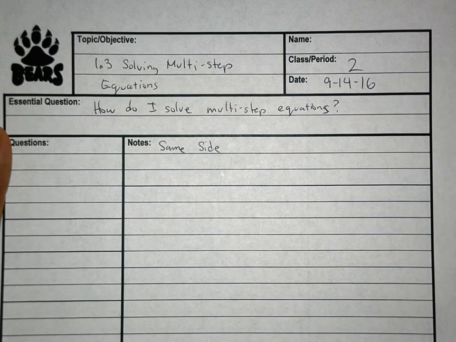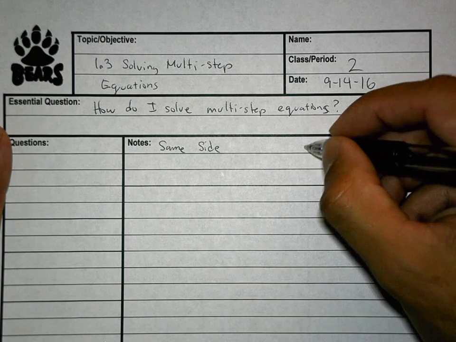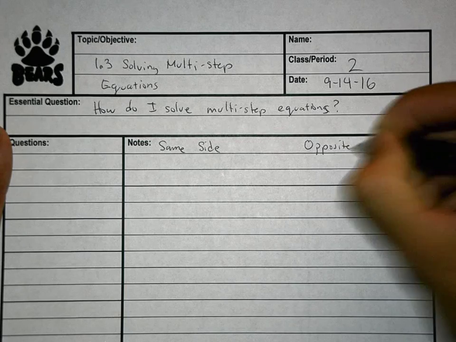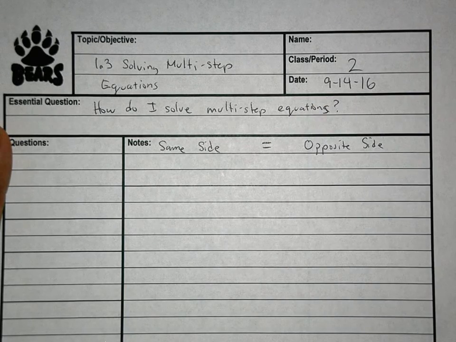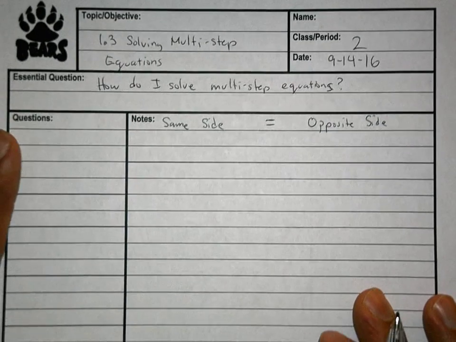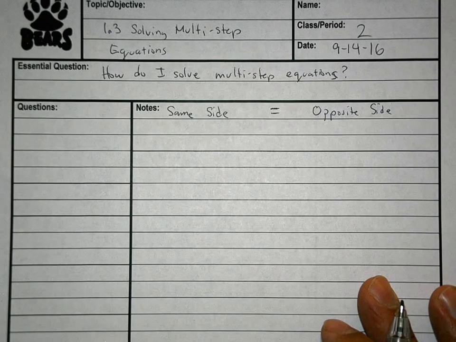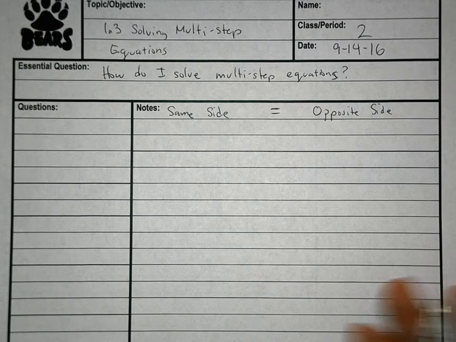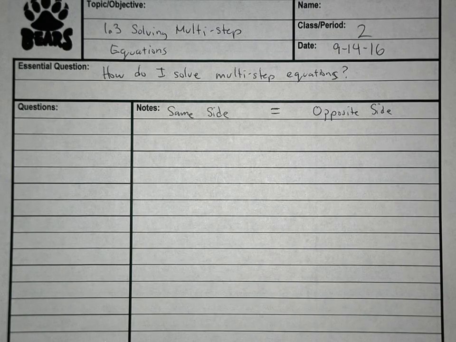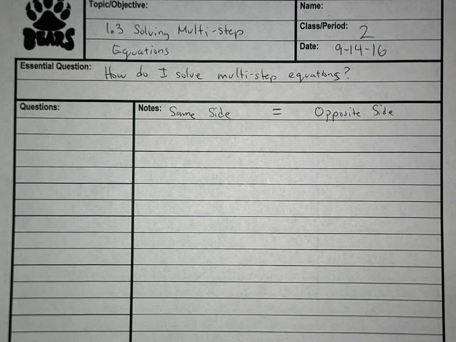Are you on the same side of the equal sign? Or are you on opposite sides of the equal sign? And I'm going to put the equal sign right here in the middle, just like this. There's the same side of the equal sign, and then there's the opposite side. And this is really important because if you're on the same side of something, you don't do things when they're on opposite sides. And when they're on opposite sides, you don't do the things that you do when they're on the same side. And that's really, really important for you to understand.